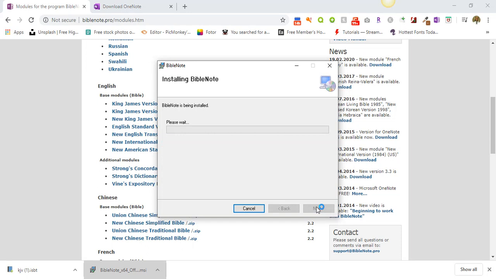So the next one you do is the King James Version. So you just click on that. So module uploaded successfully. So click on that. So now it's going to do this little thing here. And now you have this ready to go, right? So all you have to do now is go to, let's see, so this is selected, King James Version is selected, so you can just go here and click apply.